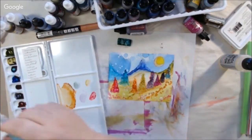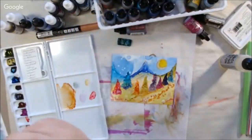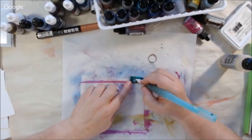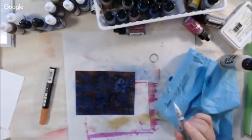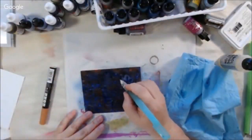But I can use that as the water and pick up the colors of dried alcohol ink with it and then paint onto this Yupo paper. You can also do it on glossy cardstock. So that's what I was doing, making a weird little dreamscape that was fun to do. And you can see the Yupo paper lets everything bloom, and so it doesn't look like a watercolor. It's a different effect, but similar.